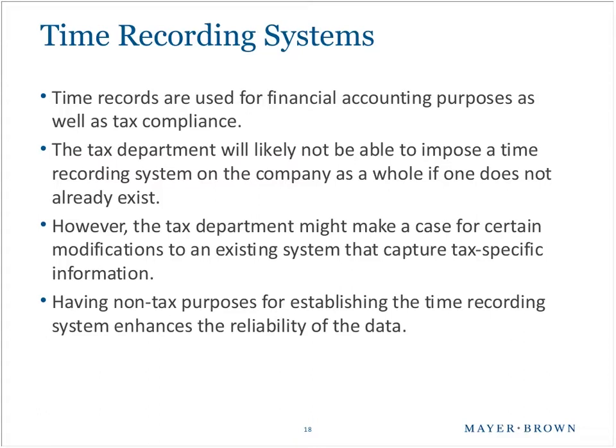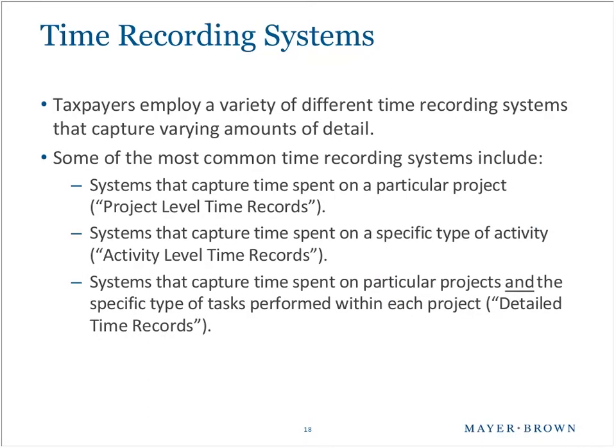And we would also add, lastly, that having a non-tax purpose, such as financial accounting purposes, for such a time recording system only enhances the reliability of the data. So, obviously, if you have some type of a system that's designed specifically to capture information for purposes of the research credit, examiners might look on that with more skepticism, as opposed to a system that you use in your accounting system more generally.